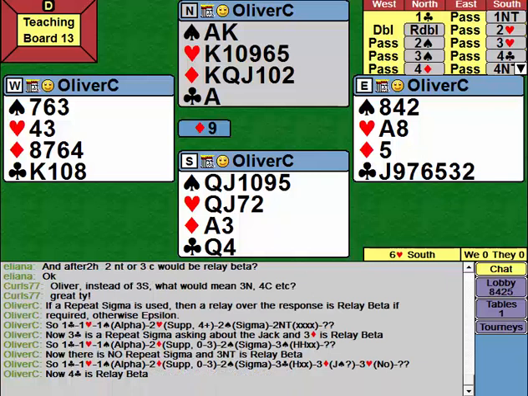Okay, so if you take the first example there, we have one club, one heart, one spade, two hearts showing support with 4 plus, 2 spades with Sigma, 2 no trumps showed 4 small, so we got 4 plus controls but only 4 small spades. So now 3 clubs would be repeat Sigma, and 3 diamonds would be relay beta, because it's bumped up by one bid by the fact that 3 clubs can be repeat Sigma.